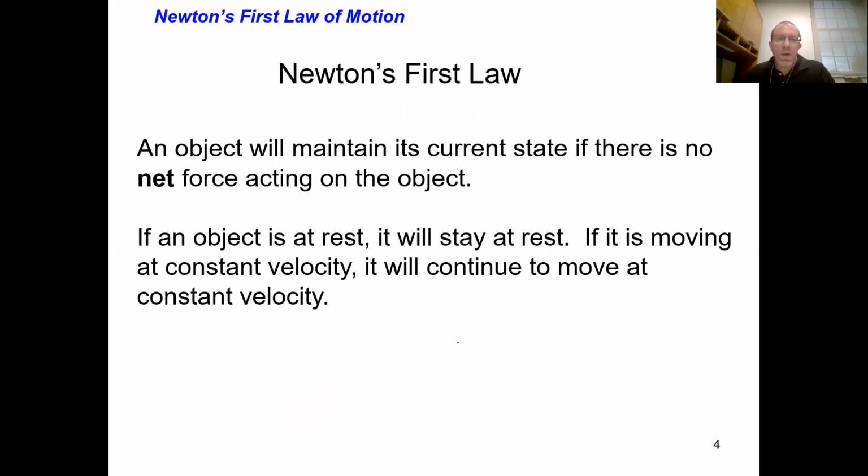All right. Newton's first law says that if an object is at rest, it's going to stay at rest. If an object is in motion, it's going to stay in motion unless that object is acted upon by some net force. Okay. So if I've got an object that's just cruising along happily, and it doesn't have a net force acting on it, then it's going to continue to cruise along happily. Or if it's just sitting there happily and it doesn't have a net force acting on it, it's just going to continue to sit there happily. What's net force mean?